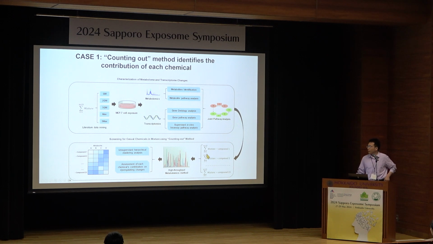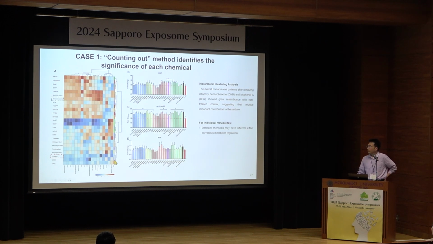This count-out method means you have 23 chemicals and I remove them one by one. Then I want to see, for the phenotype I have observed, which makes the biggest contribution. If I remove some compound and there's no phenotype compared with the control, it means this compound is very important. Through this way, we had to really use a good analytical method. For example, I shrank the 1-hour metabolomics method to 10 minutes, because we already knew the targets, so we could do high-throughput screening for these different targets. Finally, we found two compounds, one is DHB and the other is BPA, that play the most important roles in the mixtures. For the details, I'll skip it today.